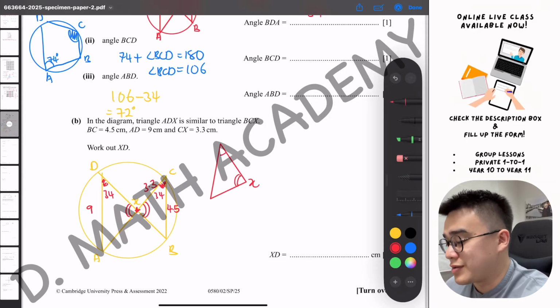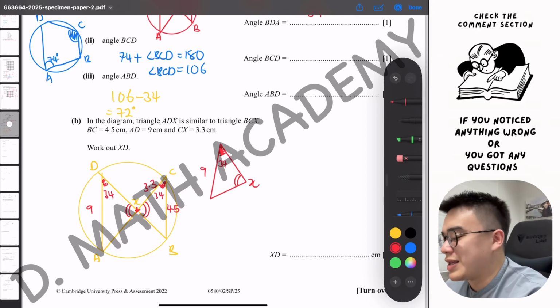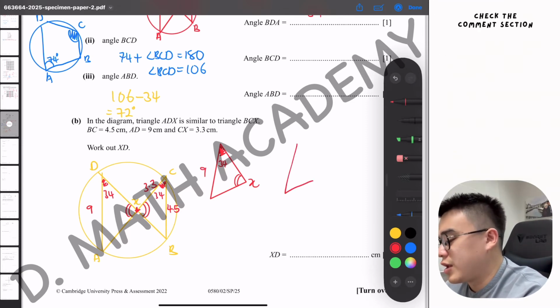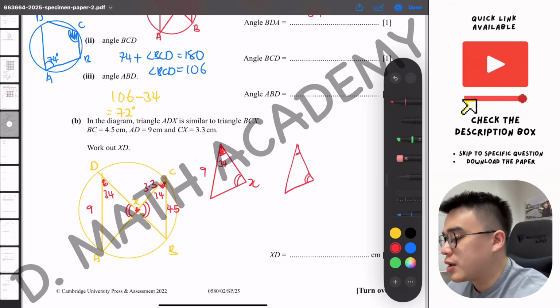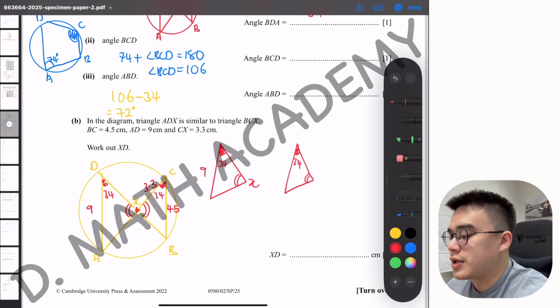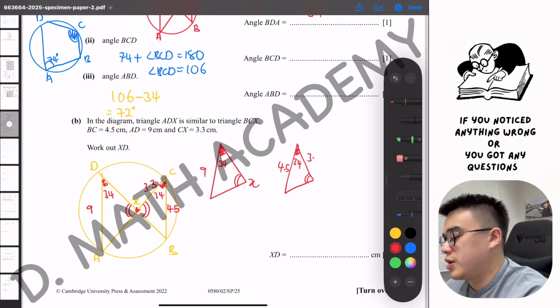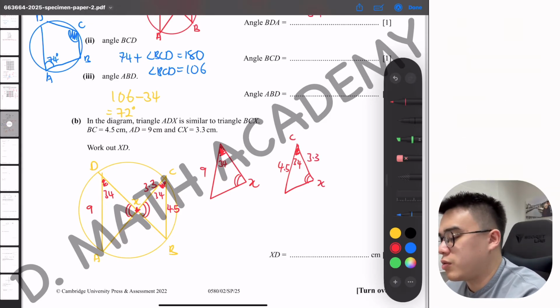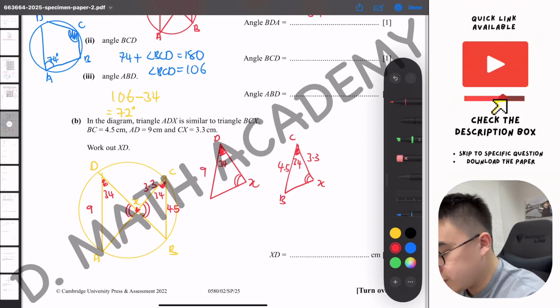Okay, so this is the reason why some students don't like me teaching in class, because I insist a lot of additional work for them. Okay, this is to ensure that they get the marks entirely. So I redrew the whole shape, shifting it a little bit so that I know who compared to who, or who corresponds to who.